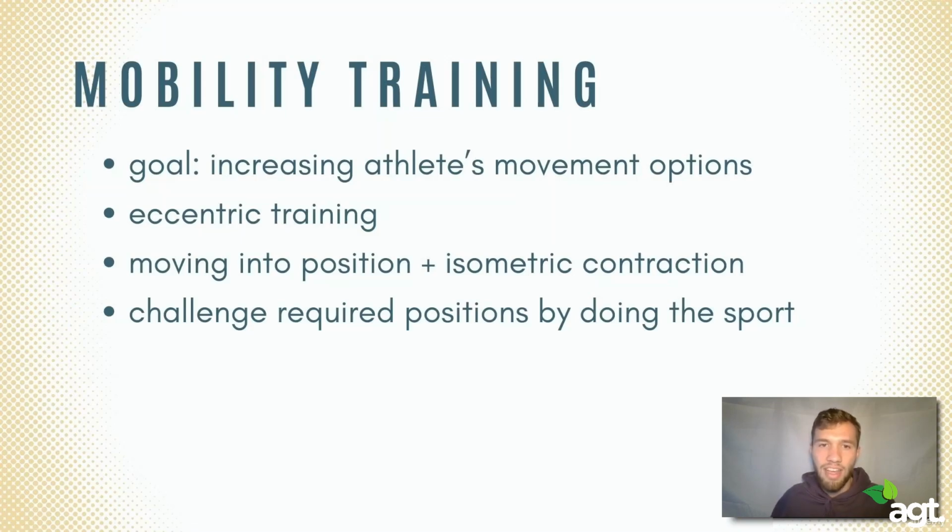Those kinds of exercises are very important because we're building our isometric strength in those positions where we end up in, where injuries usually occur. Probably the best way that you can train your mobility is by challenging your required positions, by just doing the sport itself. That way, you're training mobility, yes, you're challenging those positions, whatever positions are required for your sport, but you're also combining it with the required strength for your sport and also with all the neuromuscular and motor control factors.